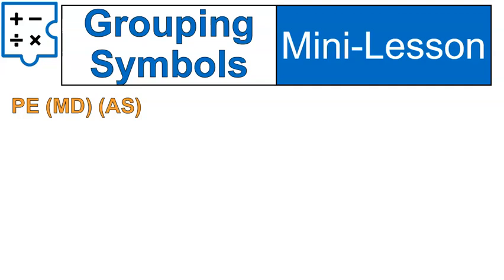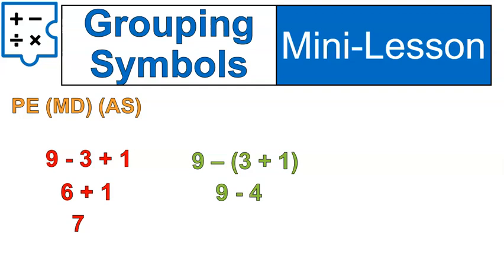Let's do a quick recap of evaluating an expression that has just subtraction and addition, and then I'll show you how grouping symbols can change things. With this one, we would have 9 - 3 + 1. We would start out by doing 9 - 3, which is 6, and then 6 + 1 is 7. Now with those same exact numbers, we can put a set of grouping symbols in that will change the answer. Now we're going to add first 3 + 1, which gives us 4, and then subtract. 9 - 4 gives us 5.